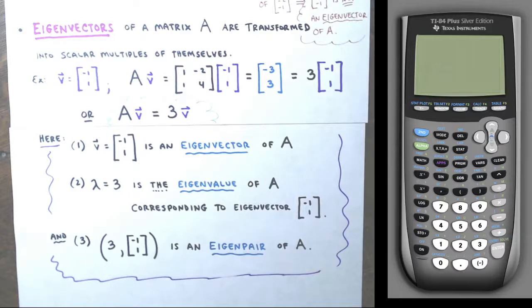And it's really that simple, right? If we're asked if a certain pair of value and vector are an eigenpair of a matrix, you just multiply the matrix by that vector, and do you get a scalar multiple? Do you get that scalar multiple of that vector as an output?